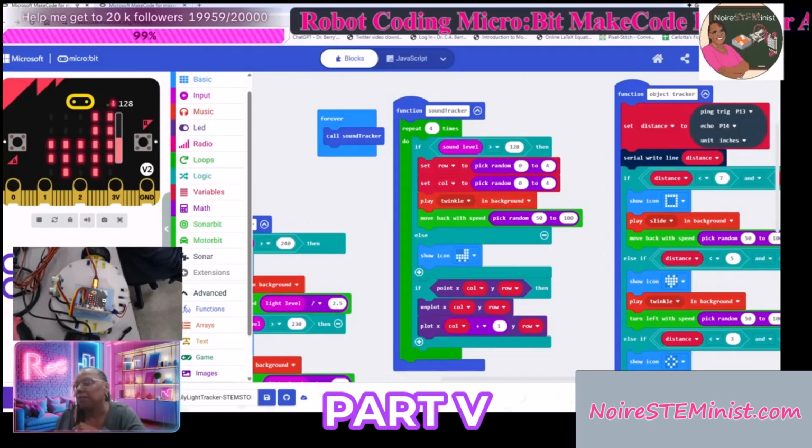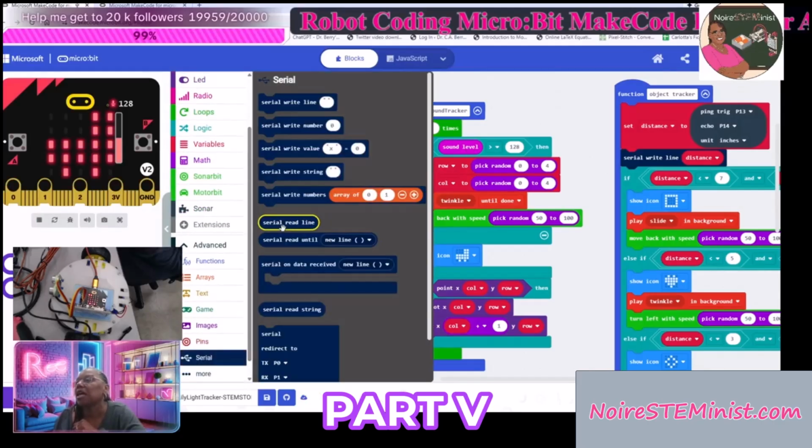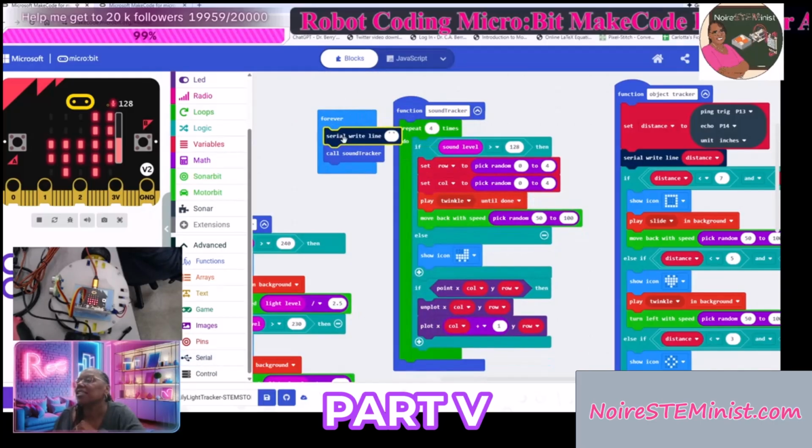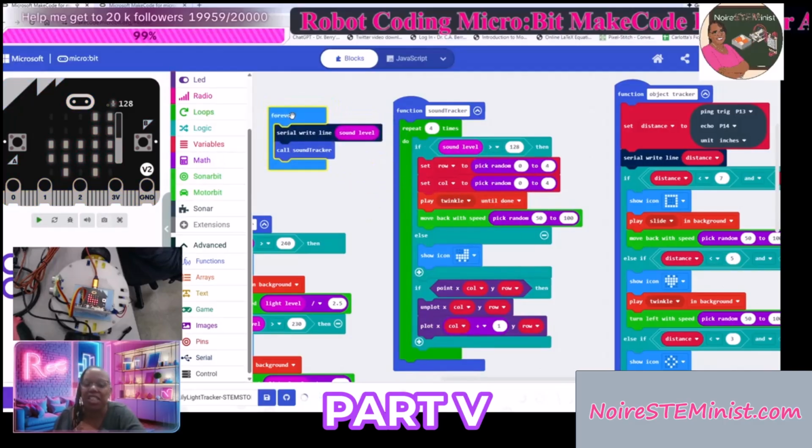Okay? And my roller skate is still there. And there is one concern. Why is my sound going? We may need to raise the sound level a little. So the other thing you can do is you can turn on your serial print here. And what I'm going to do is serial print my sound level, okay? Because I need to figure out why this is going off already. I need to make sure that when I'm talking, it's not triggering the sound.